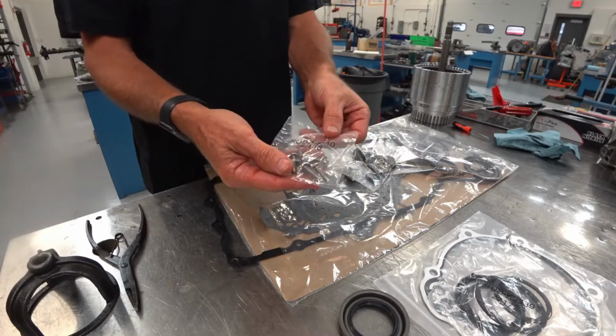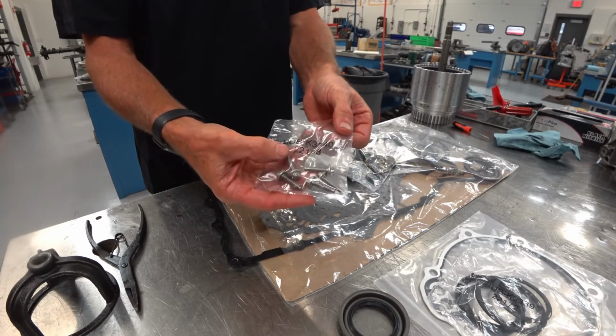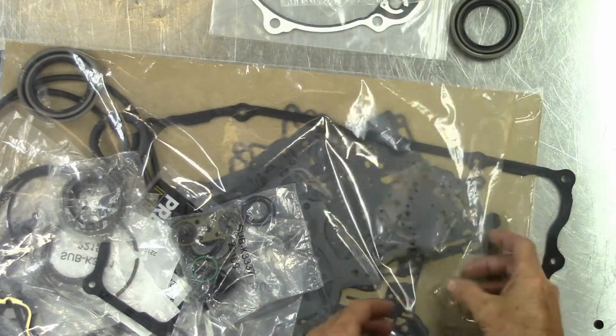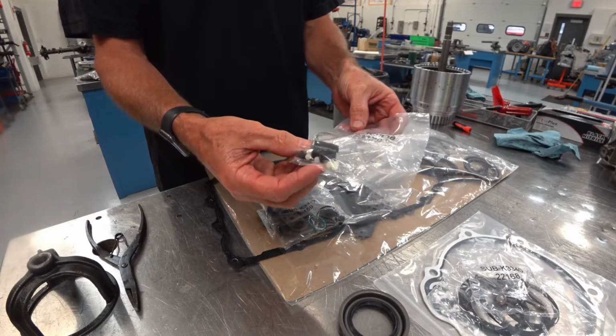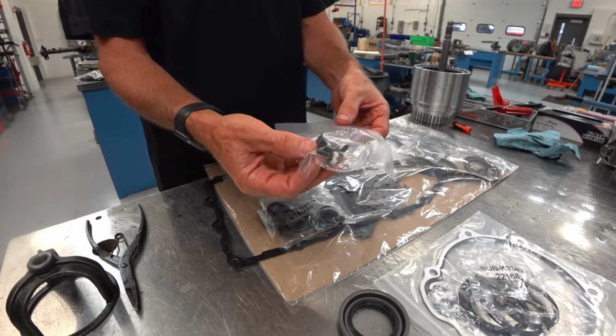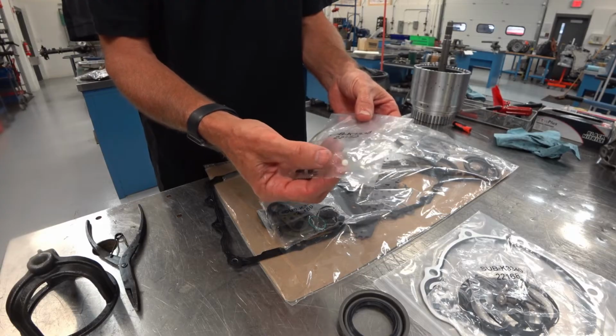It's also nice that they include these aluminum bolts that are listed in the service manual, that when you take these out you have to replace them. So they're provided in this kit, which is excellent. And they also provide these check balls, and looks like some clips for your valve body. And there's that bridge seal. So it's real nice that they include these check balls.